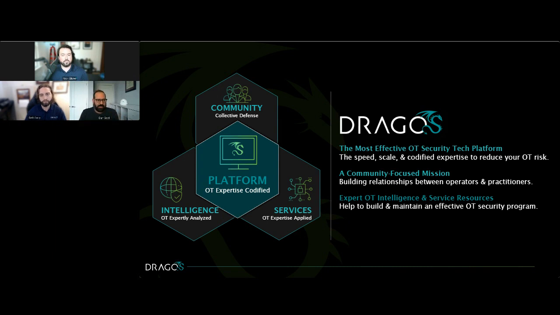But surrounding that and strengthening the technology are the human intelligence capabilities that we have. We have our threat intel team that is out looking at how cybersecurity breaches and incidents are happening in the industrial space, and what the vulnerabilities are. There are also things that we do around our services. When we go in and do assessments for customers, understanding what their weaknesses are and challenges they're having. And then, of course, the community. We talk a lot with our customers, some of whom opt in to share information with us about their cybersecurity challenges and the things that they're seeing in their environment. So a lot of the information that we're sharing today is coming from these experiences from our team and also our technology.